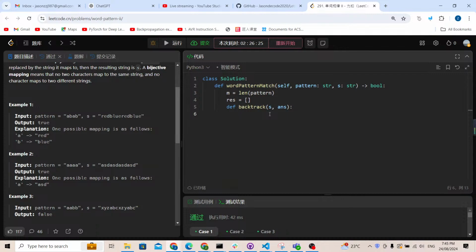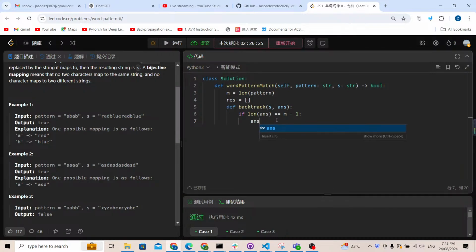Now we are going to uncut it, so let's begin the backtracking. We check the length of the answer array. If the length of the answer array equals m minus 1, it means we've already found the three parts, maybe red, blue, another red, but what is left behind, we just need that.